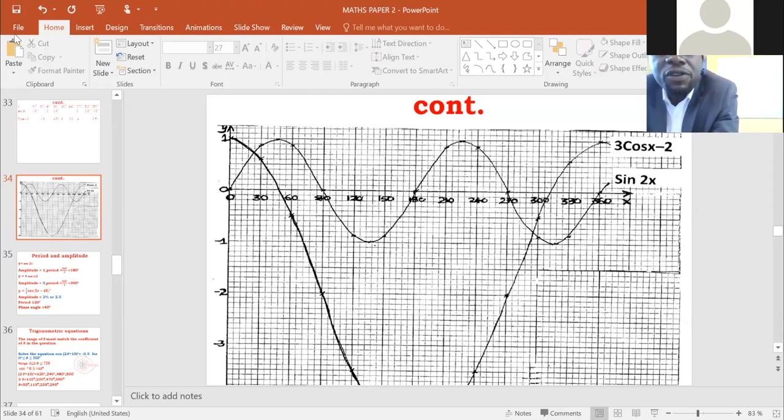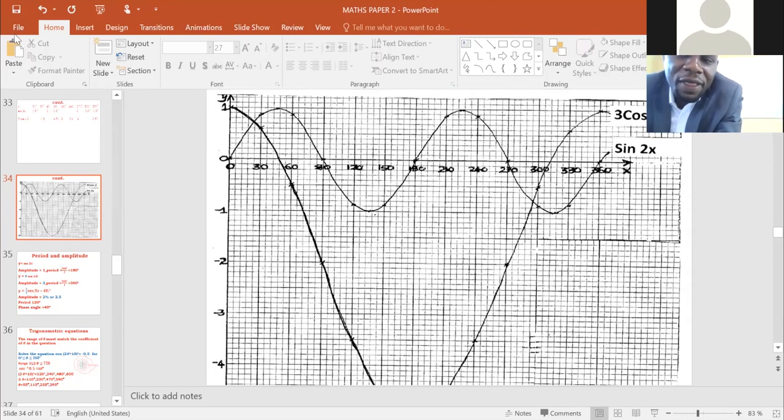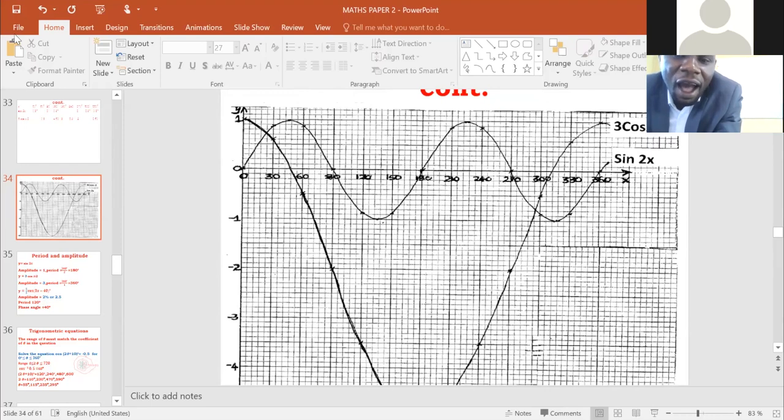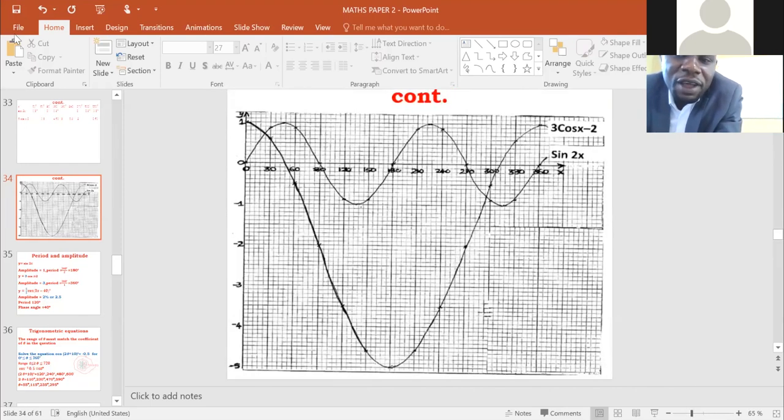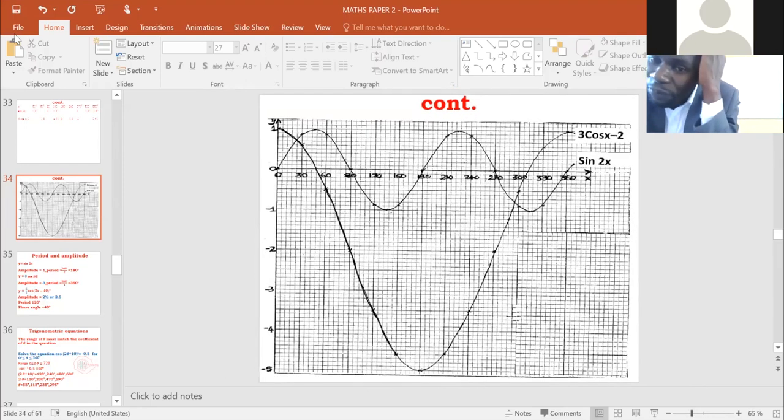Now, usually there's always confusion when finding amplitudes. A student may look at the other curve, y is equal to 3 cos x minus 2, and look at the -5 and say that the amplitude is 5. Or the last one there, is it 5 or 4 point something? 4.9, is that right? But I think it should go up to 5.